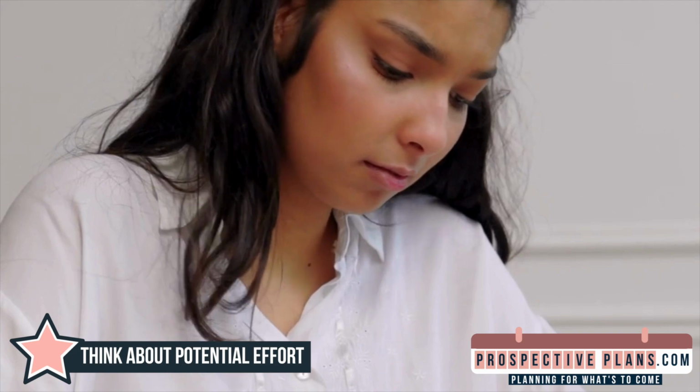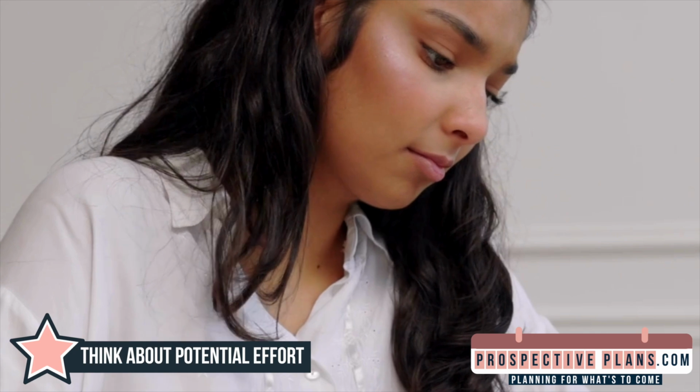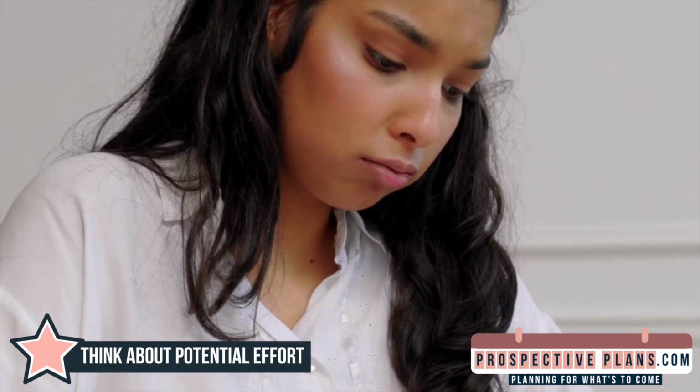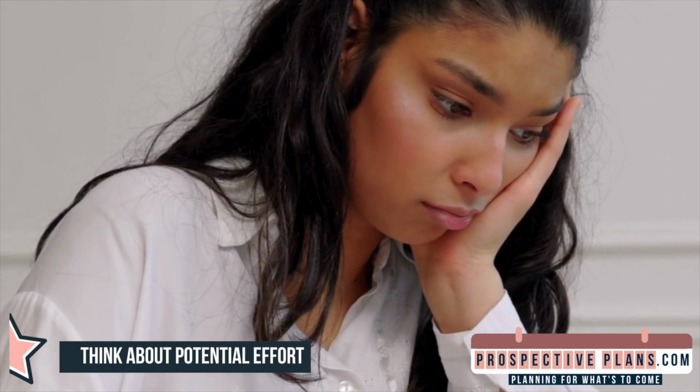Tip 5, think about potential effort. It's simple to feel overwhelmed by the amount of work that has to be done. When looking at a big to-do list, this sensation lowers productivity and encourages procrastination. One way around this is to assess assignments based on the amount of work needed to get them done. Prioritize and finish the things on your list that take the least amount of time and effort if it's getting too long. This job cleaning will create a sense of success that will keep you going throughout the day and allow you some breathing room.